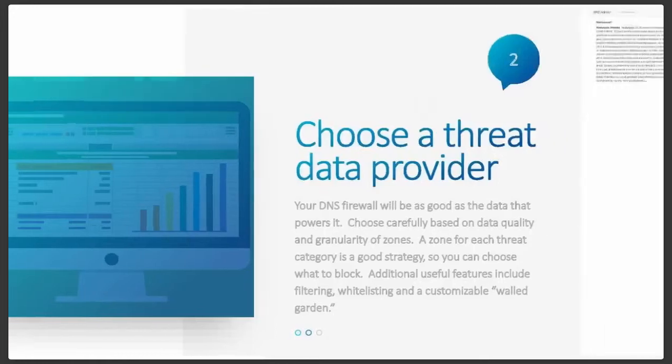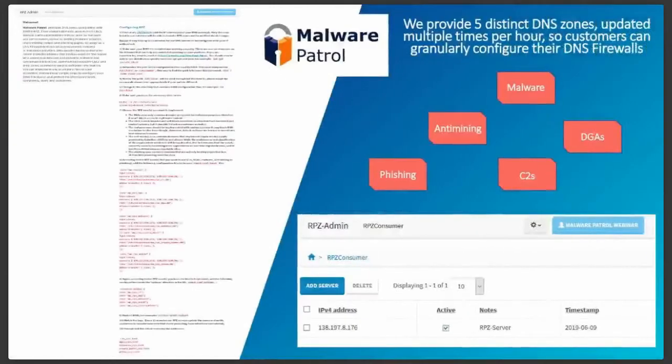Data sourcing, a good data source, as well as features like filtering or whitelisting, and the possibility to customize the walled garden. So Malware Patrol has a portal, and we provide these zones. We provide a zone for malware, a zone with domains that are hosting crypto mining scripts, also a new zone for phishing websites, as well as DGAs, so any domain generated via these malware algorithms for the previous day, the current day, and the next day.